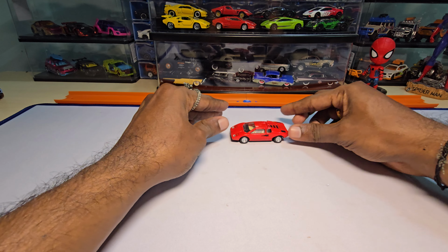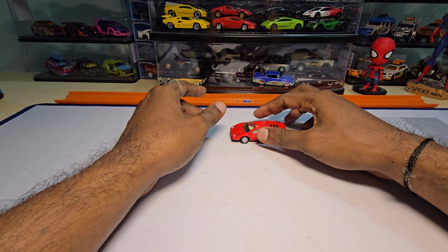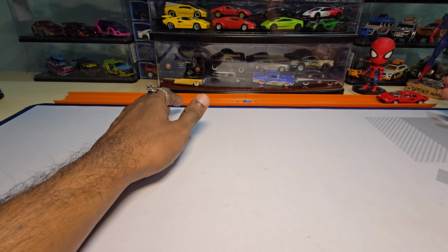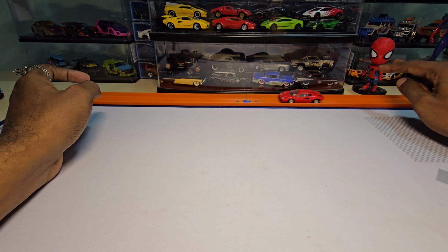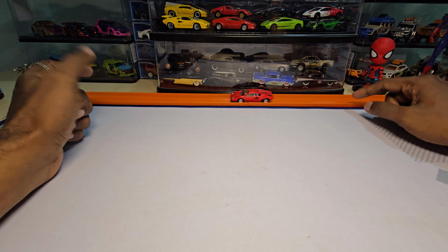Okay, let's do a suspension test. Okay, it doesn't have suspension. I don't want to put more force on this. Let's do a roll test. Again, I am not going to roll Tomica anyways, but just for the sake of doing the test, so that others will actually know. That doesn't roll really well. No. Lot of wheel wobble on both wheels.